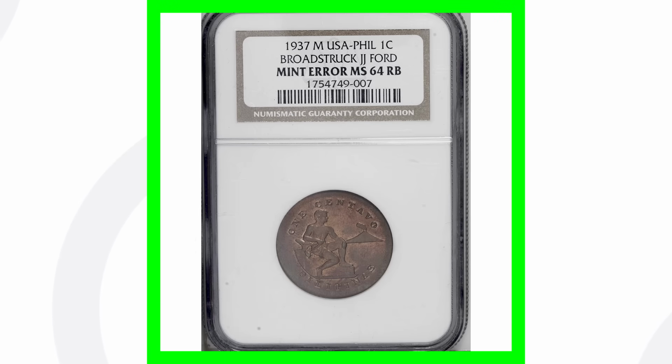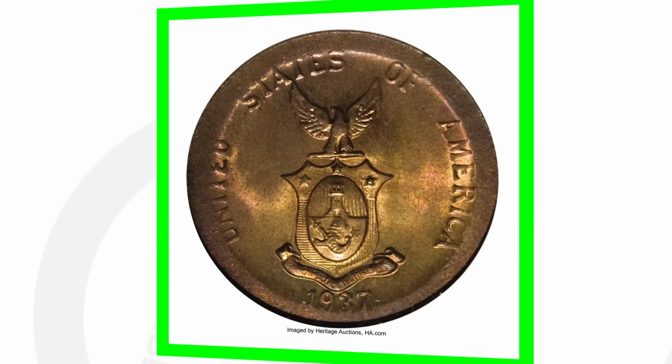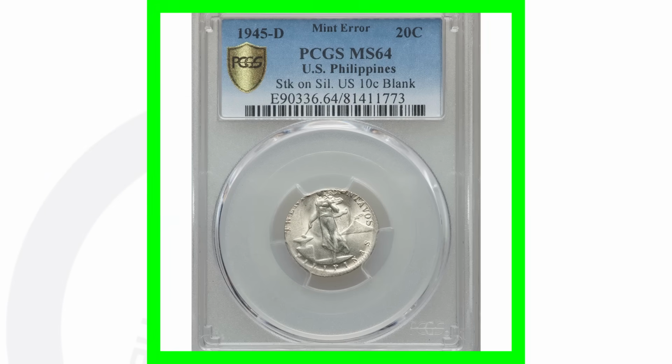Next up is a 1937 M mint mark. Again, United States, Philippines coin that has been broad struck. So it is a mint error. You can see that around the rim of the coin there. We see 1 centavo. And then here on the reverse, you can really see that broad strike there. You see United States of America, again 1937. And this coin here sold for over $1,300. A $1,300 coin.